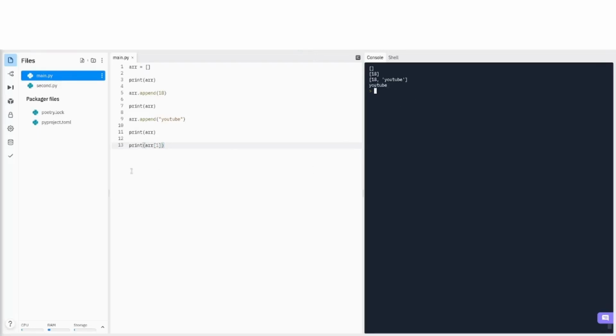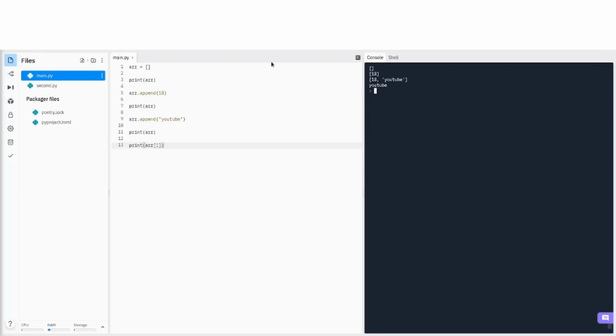Now, I know this might be confusing on why 1 would be the second element and 0 would be the first element, but that's how most programming languages do it. So the good way of thinking about it is if you want the second element, you do second element minus 1, so you need to put an index of 1. And that's why, in the previous video, we explained why for loops have the first part of the range being inclusive and the last part being exclusive. So go check out that video if you don't know what I'm talking about.